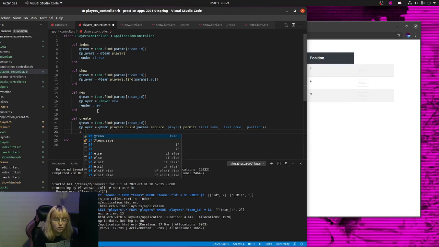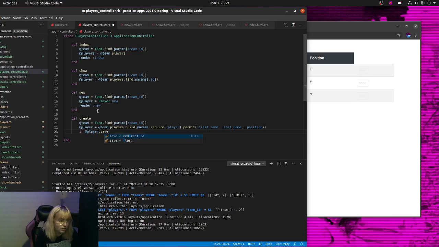So now we're going to say if @player.save, we're going to flash success equals, I'm going to say player saved successfully. And then we're going to redirect to team players URL with their team.